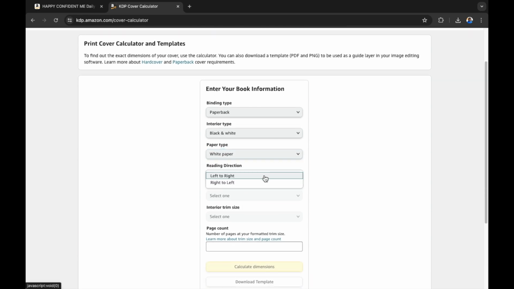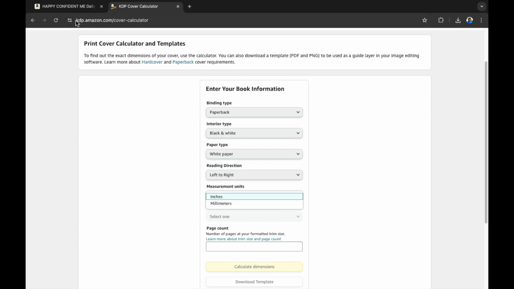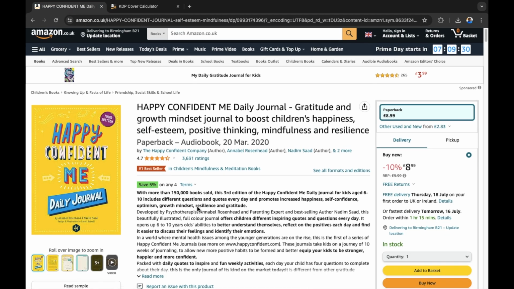Reading direction is usually left to right, but if you write from the right to the left, then you would do so. You would make your audience read from right to left. But because here in the Western world, most of us read from left to right, I'm going to select left to right, as I will be selling our book in those main territories. But do keep in mind, if you're targeting another country, make sure to double check if they read from right to left.